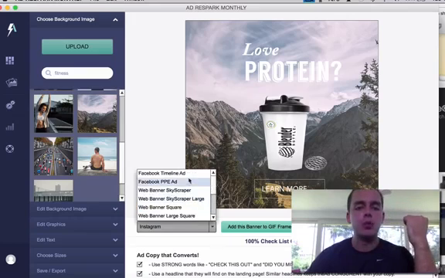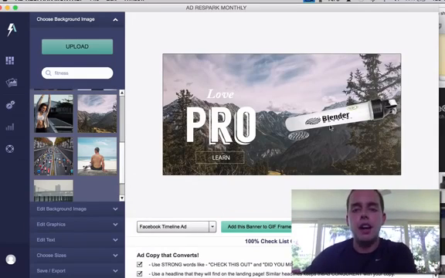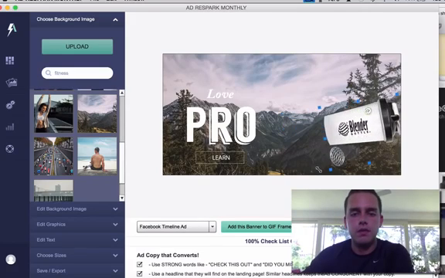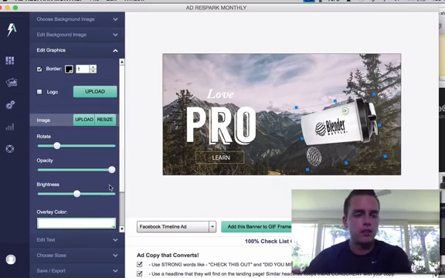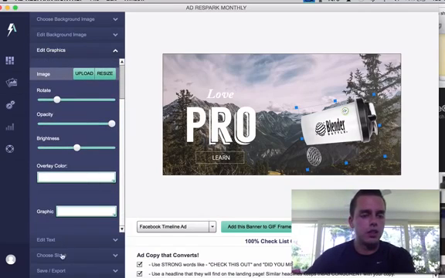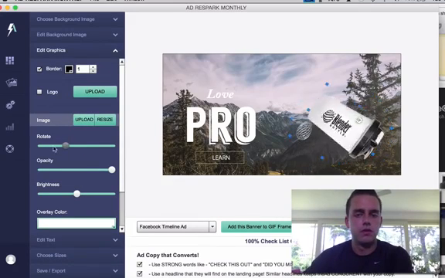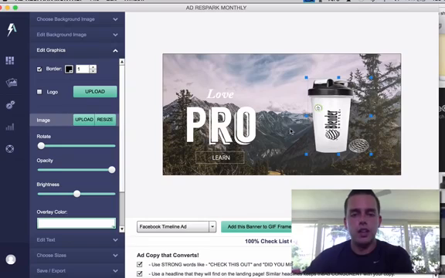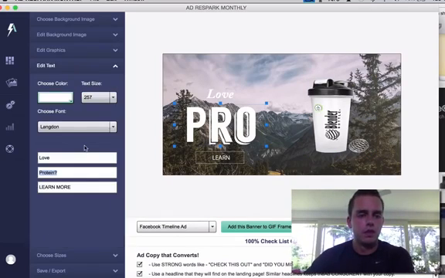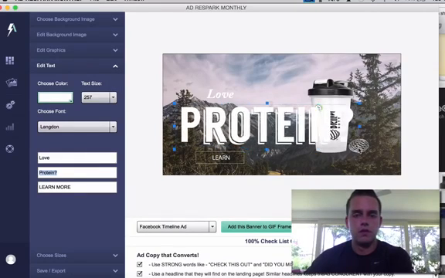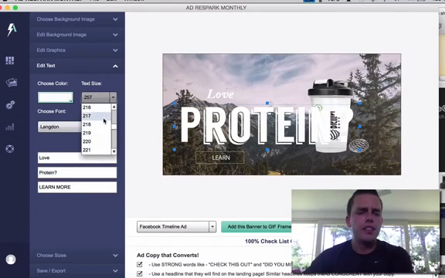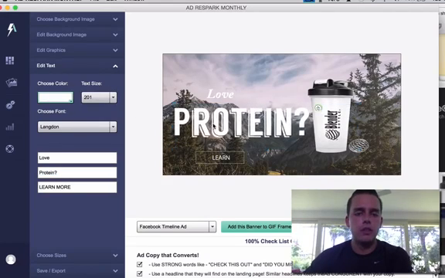So we'll jump back up here to the Facebook timeline ad. And you can see here, I'll just edit this accordingly here so I can then export it and save it here. So I'll go here, graphics. We're going to actually, I need to rotate it here. So we'll go graphics. Boom. You get the idea there. And I'll just size this accordingly as well. You can see how easy this is just to play around with and get your right ads super damn quickly.